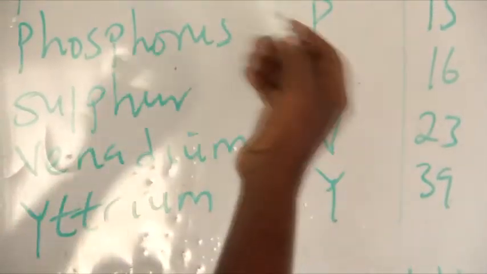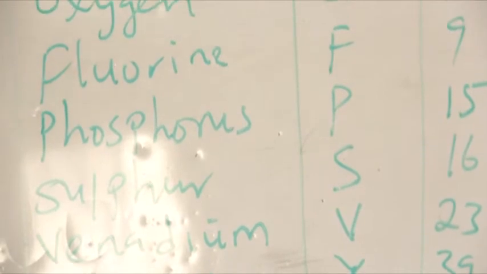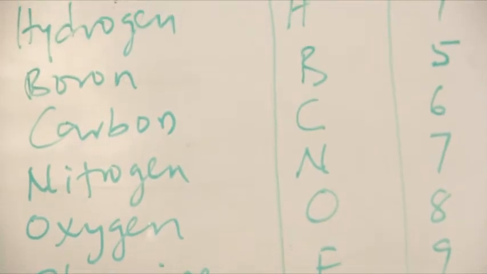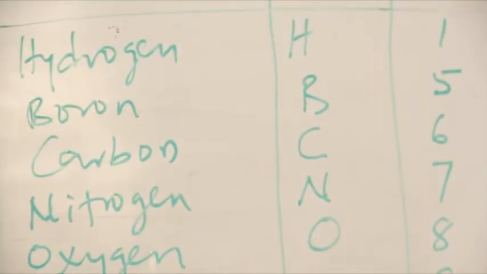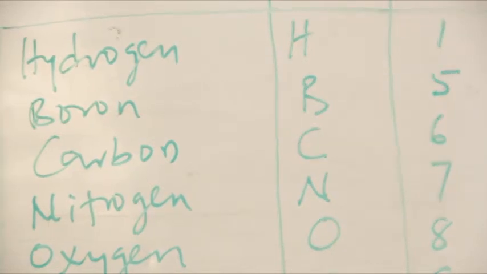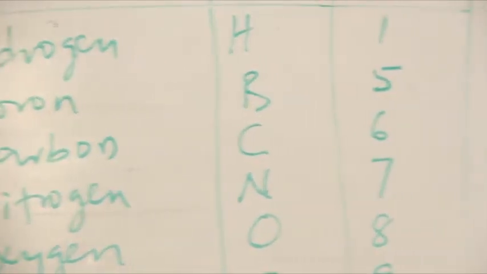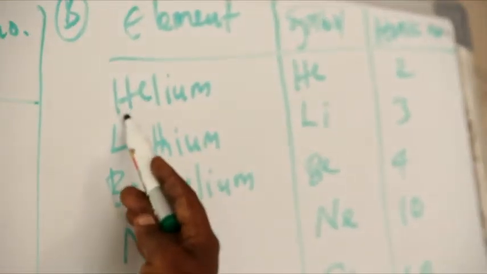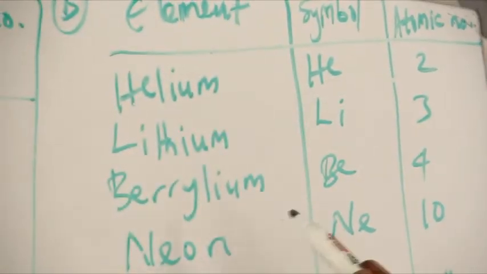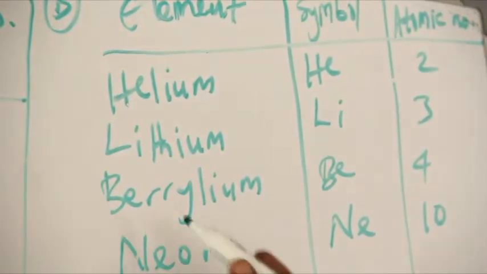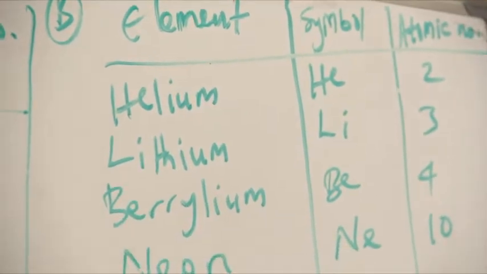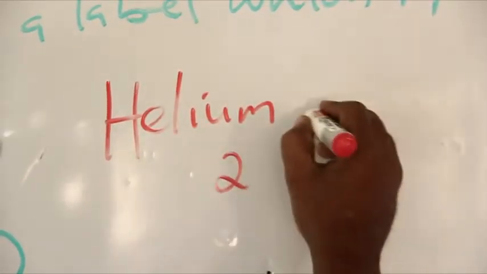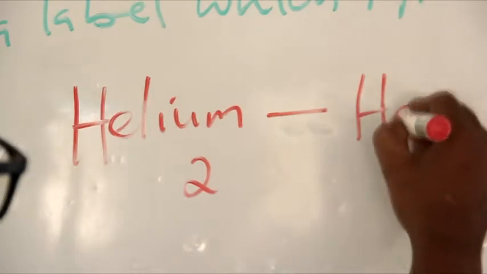This is not all the elements with this notation of giving the first letter as a symbol. There are many others in the periodic table, but for easy understanding, we will present the following for you. Now, the second category were those that were given the first letter and the second letter of their name as a symbol. For example, helium, which is atomic number 2, was given the symbol H and e.